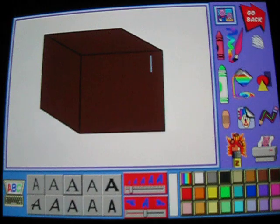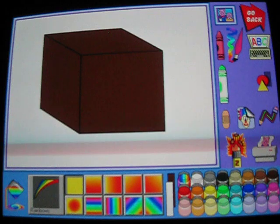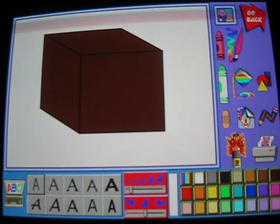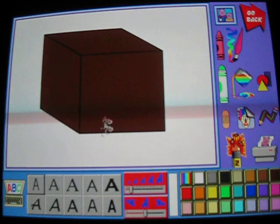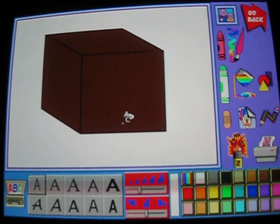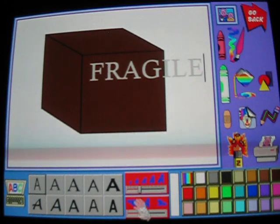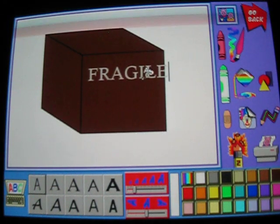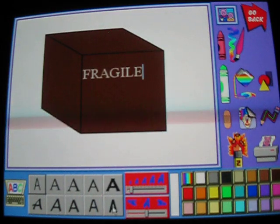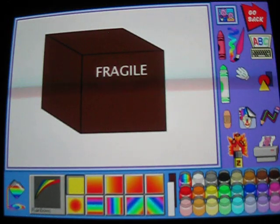F-R-A-G-I-L-E. Where is it? Oh, dang it. Let me try to do that again. F-R-A-G-I-L-E. Okay, so there's our box.